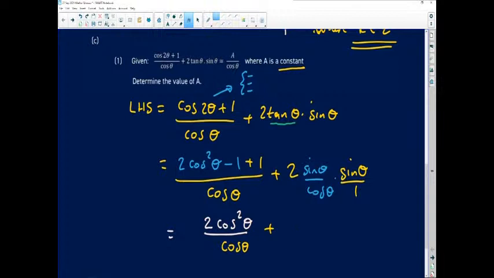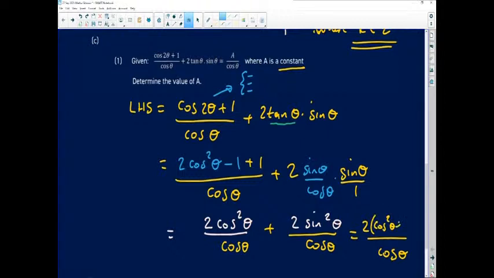I'm trying to be innovative here, and this coloring scheme is just messing with me. That's going to be 2 sine squared. We have to divide by what on the denominator? That cos comes back at the bottom with cos and cos. Now, if the denominators look the same, mathematically, we know that we can just keep one of them. So that's going to be cos of theta. On the numerator, you've got 2 cos squared plus 2 sine squared, which you can take the 2 out as a common factor, and then you're going to have cos squared remaining, and the sine squared remaining as well. So sine squared plus cos squared is simply going to give you 1.